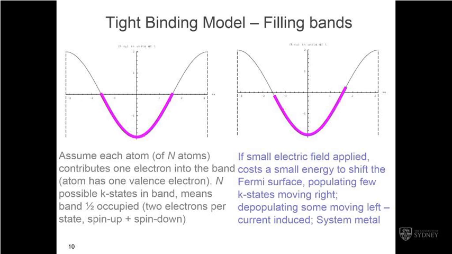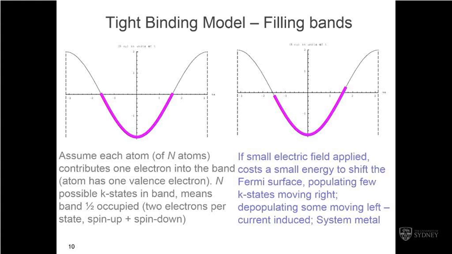We talked about band filling and so on. So remember that if we have an atom that's just got one valence electron and one band, we get a band that is completely half filled, because there are n k vectors that are allowed for this whole band. It can occupy 2n electrons, and if we've only got one electron per cell, we only need to occupy n states, so we only fill it half full.